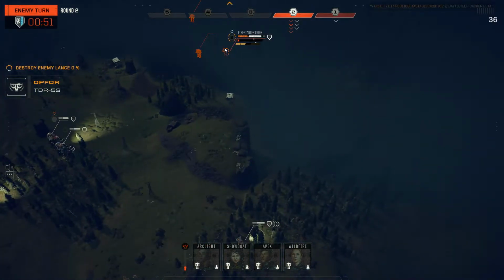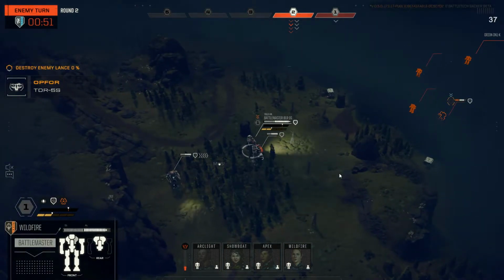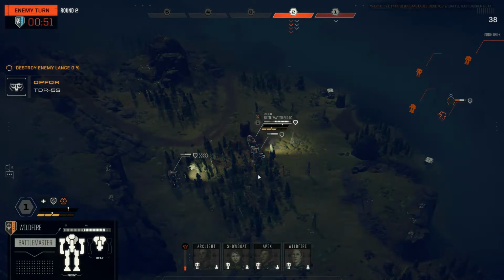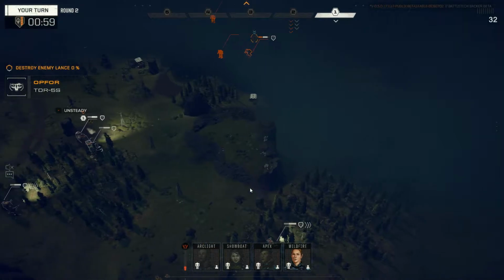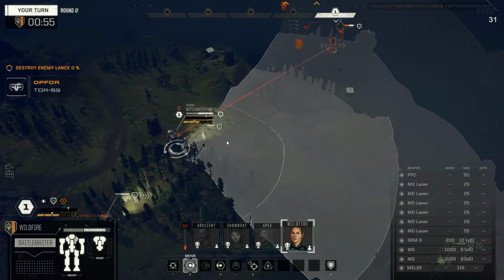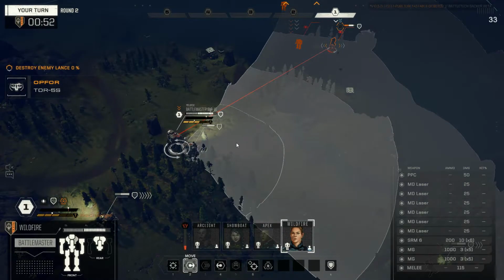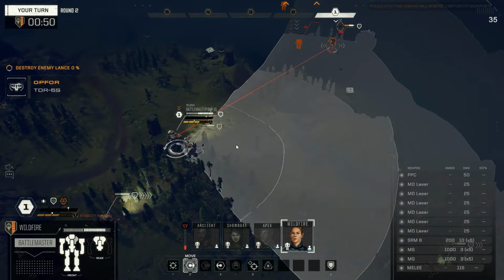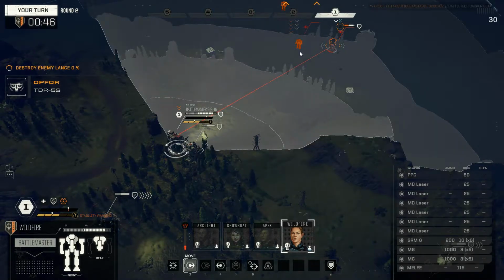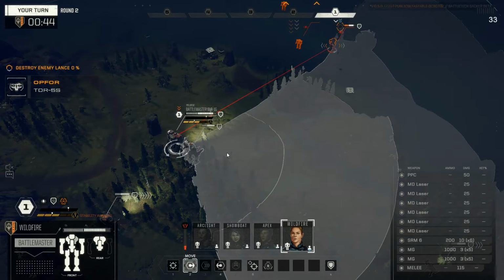What do we got? Another Orion. Ooh. Man, at least that AC missed us. We're going to rotate probably our Battlemaster here and tank for all we're worth. Unfortunately, I don't know how good that's going to be, but we'll try our best. Rotate like this somewhat. Allow for those side shots. What are we hitting with here? We're hitting with, wow, we're hitting with a lot of stuff.